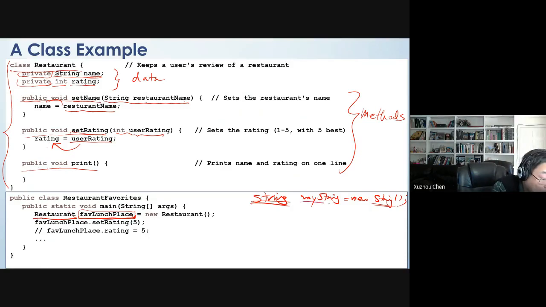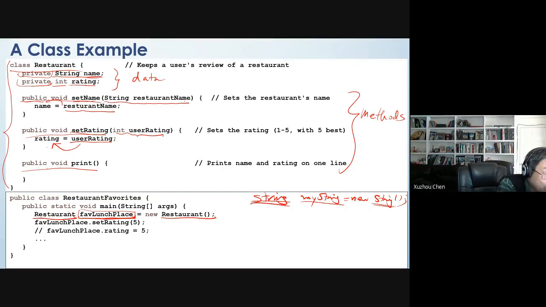That's an instance of a restaurant. That's the syntax. I put restaurant parentheses. We're going to explain this again later. This is called a constructor of the restaurant object.